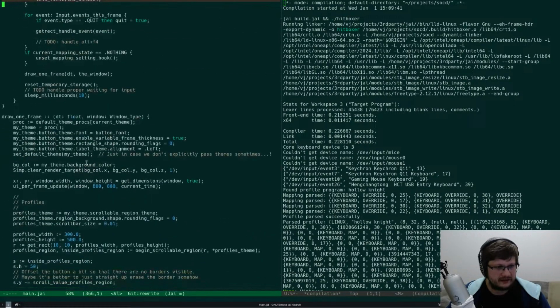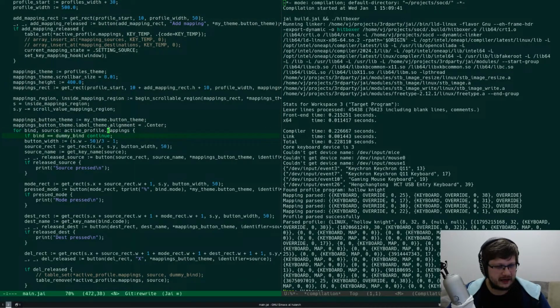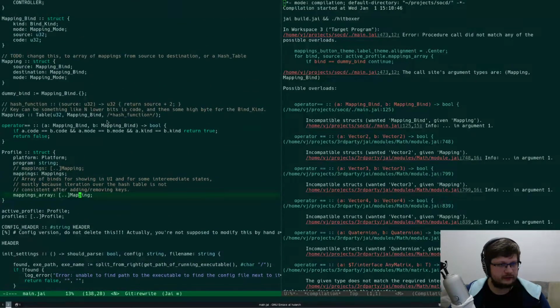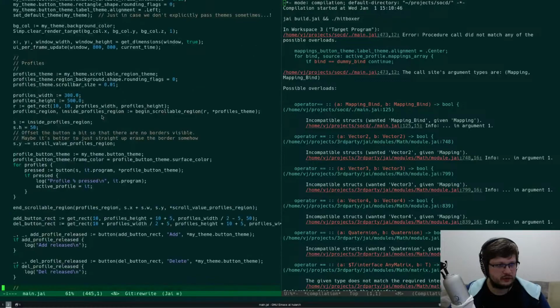Right, and here what I do in the UI. Its active profile's mappings array is going to blow up, because it's an array of mappings, and I need to display source, mode, and source code, destination, and mode code. Yeah, so where is it?